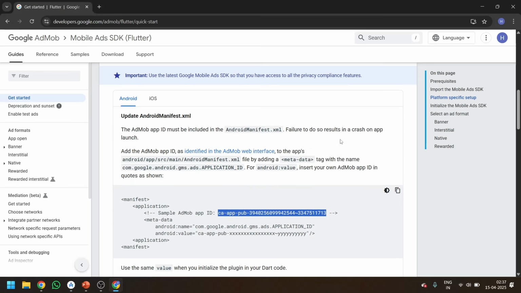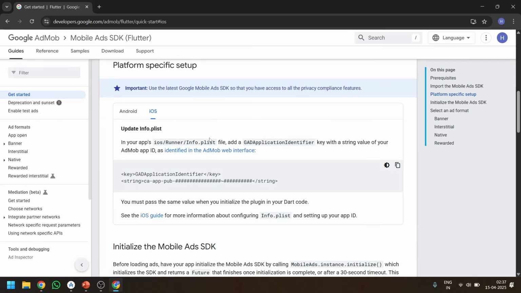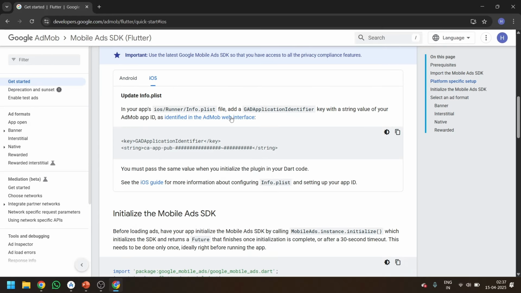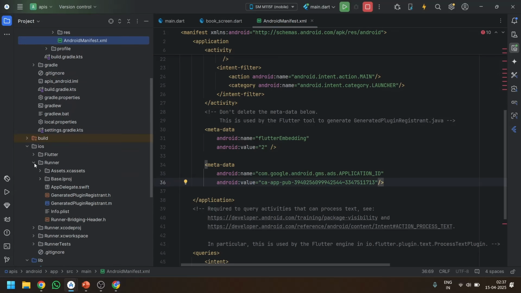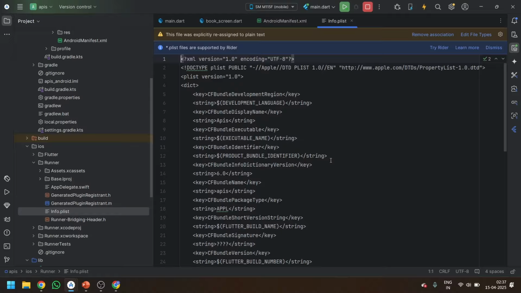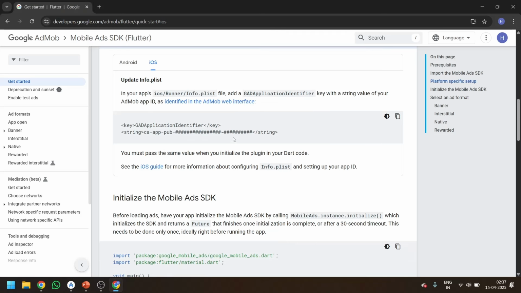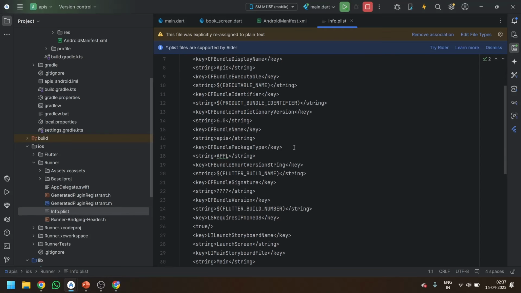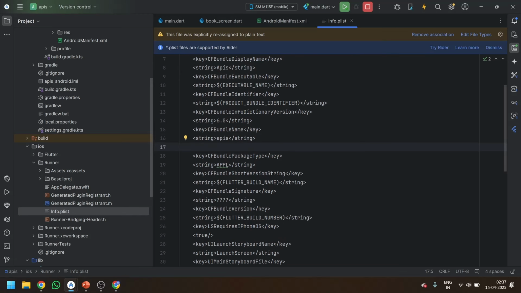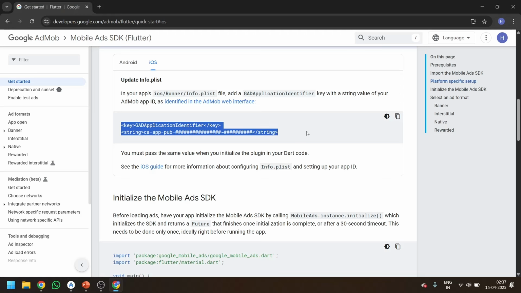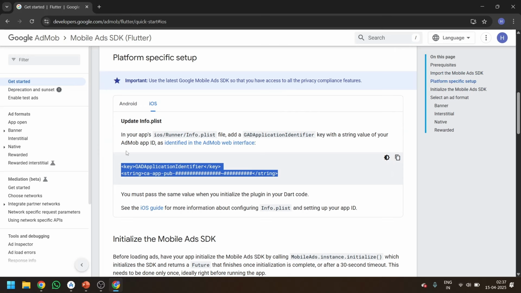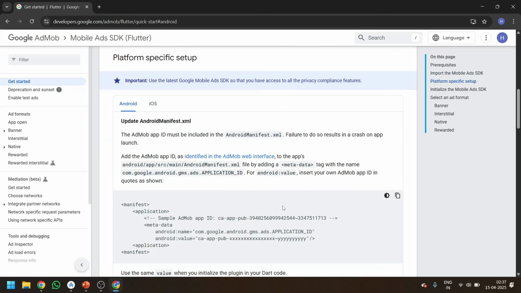Now go back to it and also search for iOS. In your iOS app, go to the iOS Runner and go to the info.plist file. Similarly, you have to write the ID. Just come back and, anywhere, like I'm writing in the middle, right over here, replace the last few with the numbers. And go back to Android and let's see.